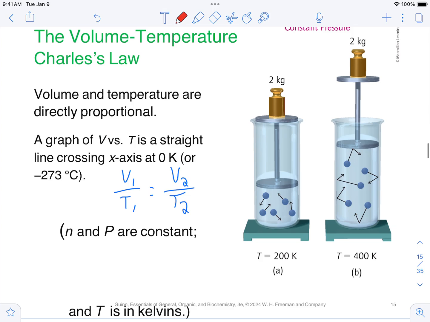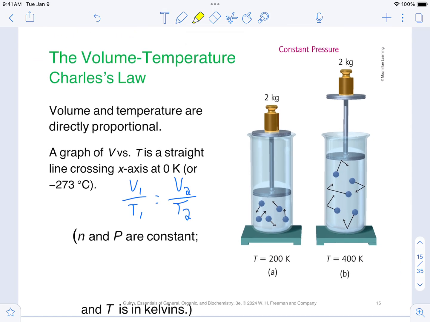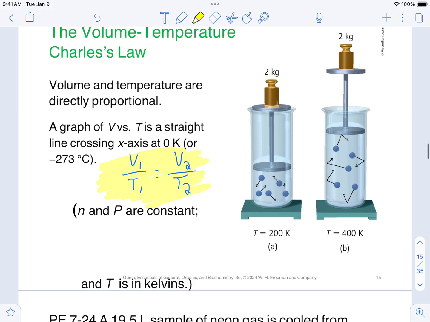The next law is called Charles' law. Here is your formula for Charles' law. So we have two fractions here, looks like a proportion. We have V1 over T1 equals V2 over T2. The 1s and the 2s mean the same thing for final and initial. The V's are your volume still, and your T's are your temperatures. So again, we want to be very careful here that our temperature is in Kelvin. That is key.